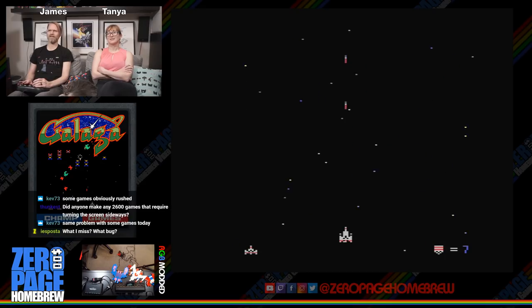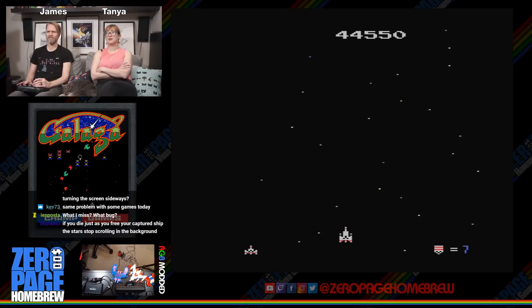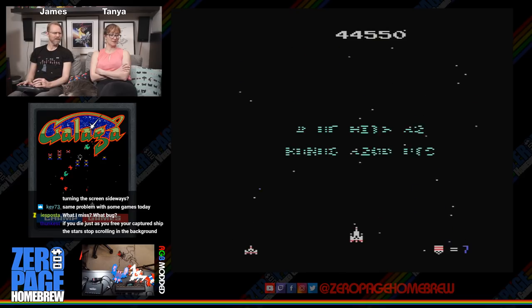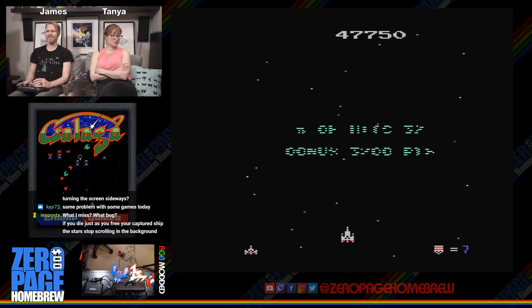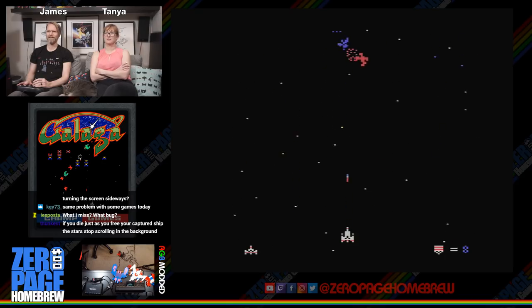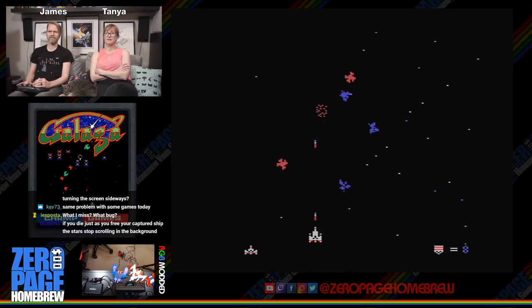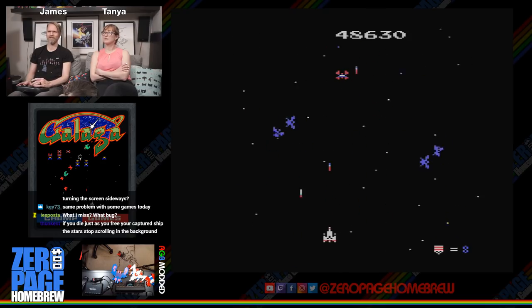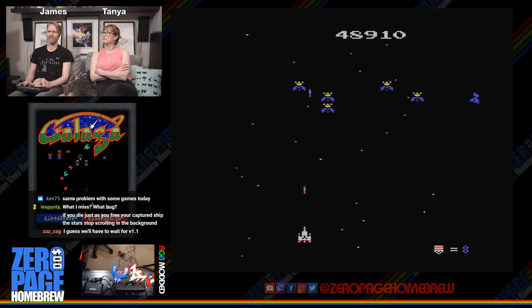They come down the left. You have to be pretty much hitting them before they arrive. Yeah, get your bullets up there. Can you read that? If you die just as you free your captured ship, the stars stop scrolling in the background. Is that normal for Galaga? I don't know. I don't think so. Is that an arcade thing too? I doubt it. It seems like it's a weird thing.